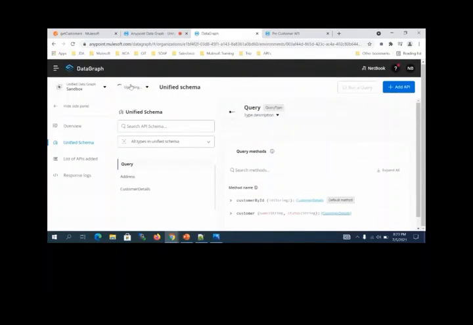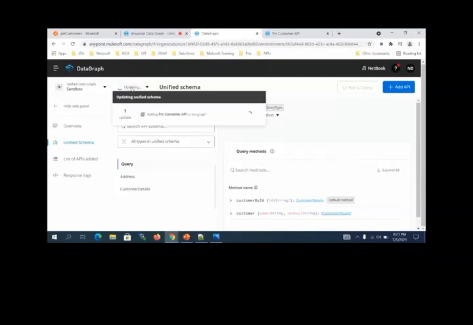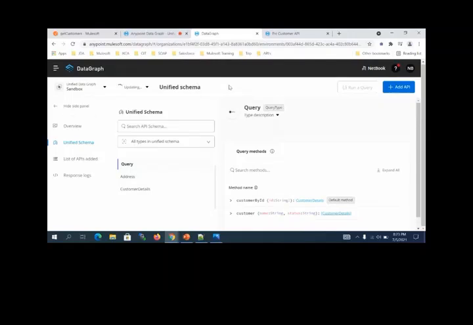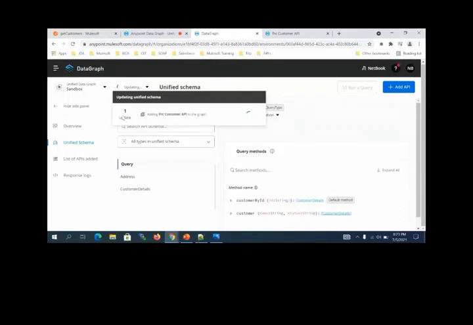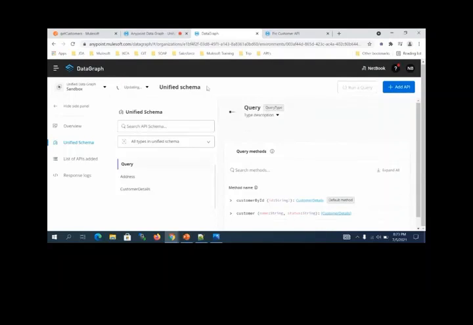Now what is happening over here, you can see it is updating your unified schema with this process customer API to graph. That means you need to wait till it updates. As soon as it updates, it is going to show the status over here as up to date. You need to wait for that, then only you can access this data from the unified schema.